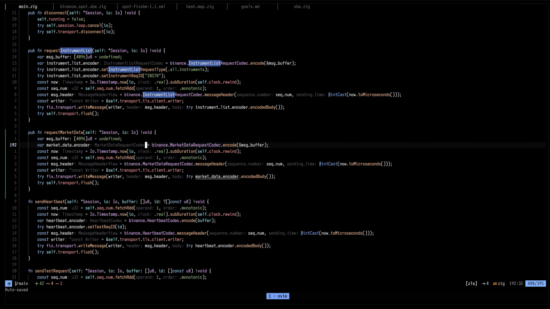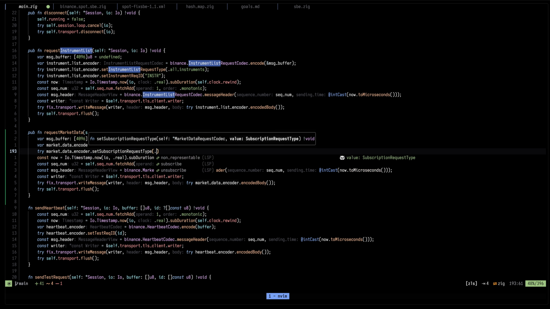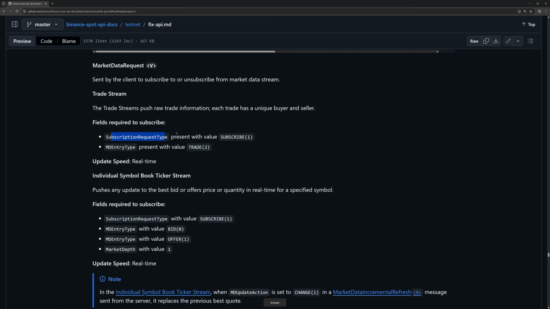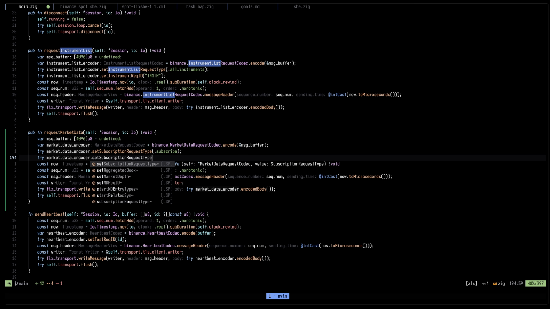Right, so now these two lines should go, and now I can go ahead and do encoder dot set. I guess we need subscription request type, and that's subscribe, of course. That's fairly straightforward. And then we need to set MD entry types. So try market data encoder dot set MD entry type.